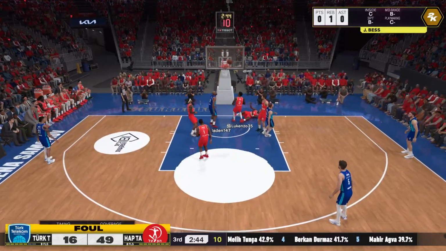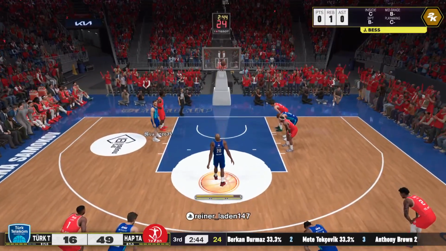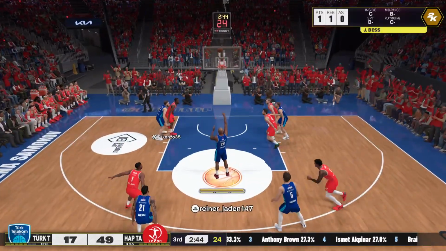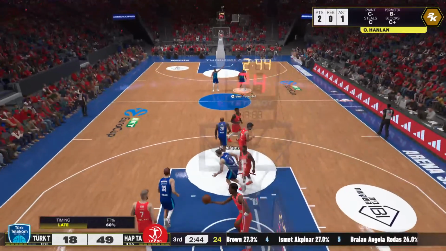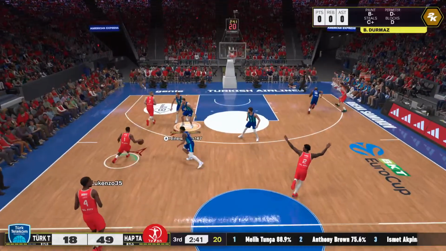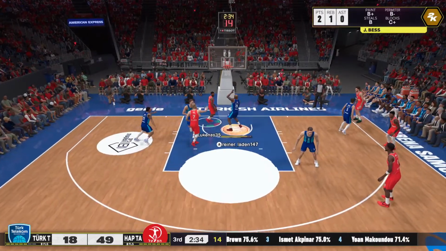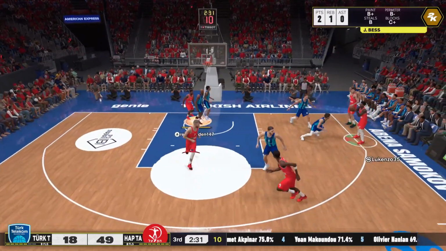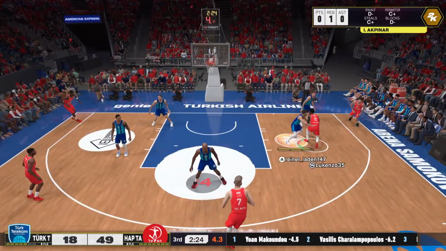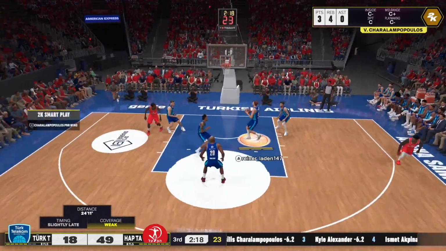Driving inside. And he got the whistle on the way up. So he'll be headed to the line for a pair. First free throw is good. So both teams making some changes here. It's both from the stripe. To the wing, right side. Jacks up a 3. The shot off that time.